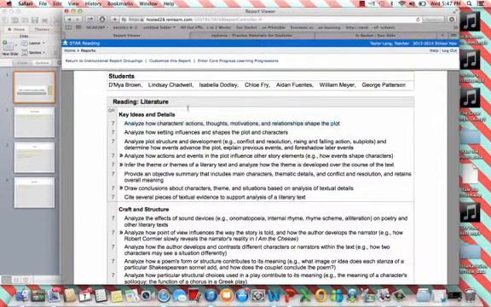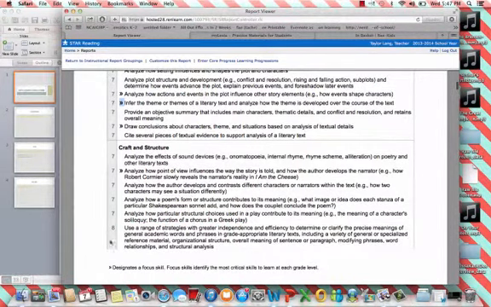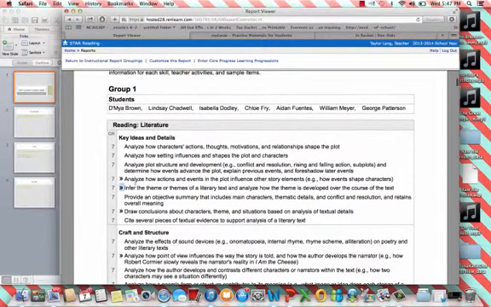So as I look at the reading literature standards, I see these double arrows. Those indicate focus skills. They are the most critical skills at a grade level, and they are also frequently, not always, but frequently the skills that you get the most bang for your buck in increasing STAR scores if you focus on those skills with this particular set of kids. So it breaks it down for you for the reading literature skills first.